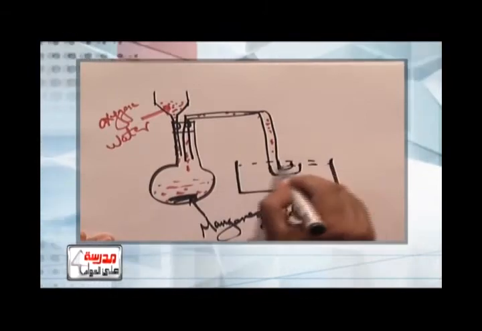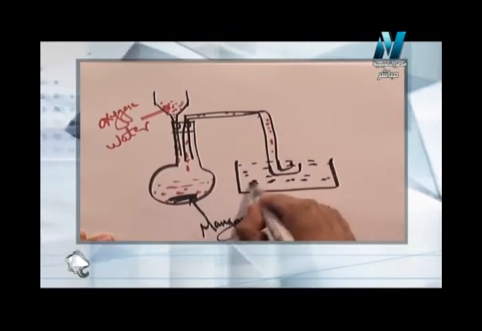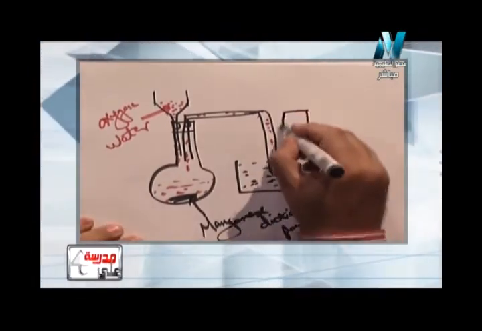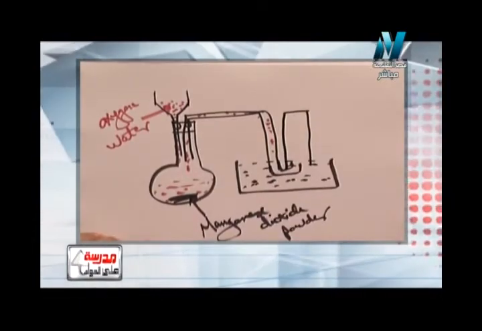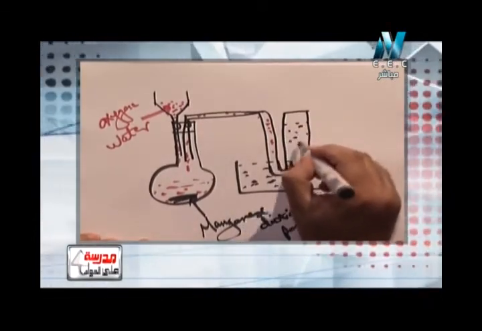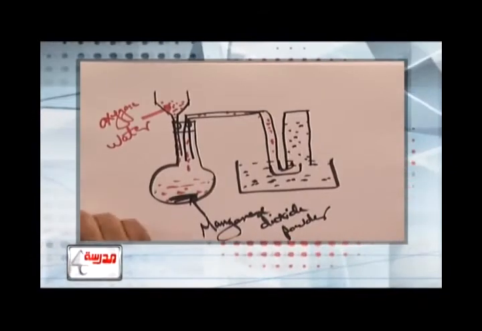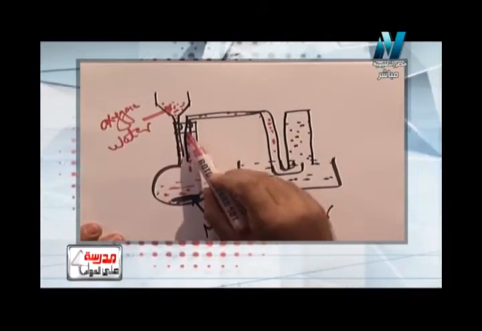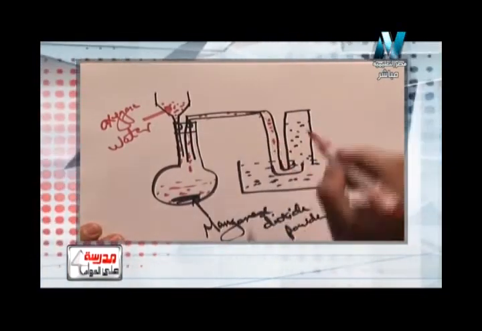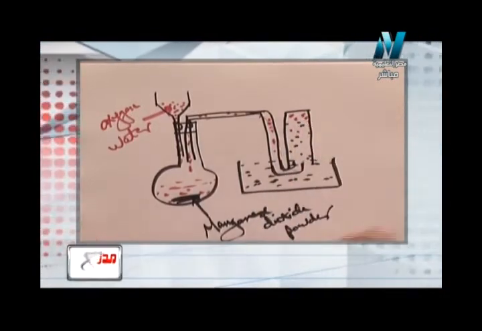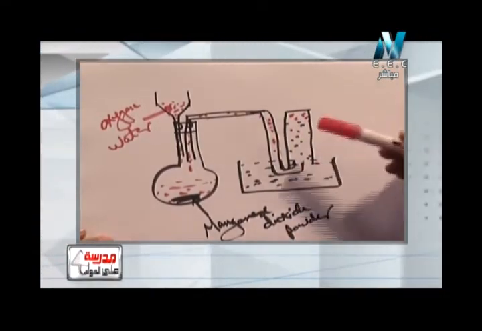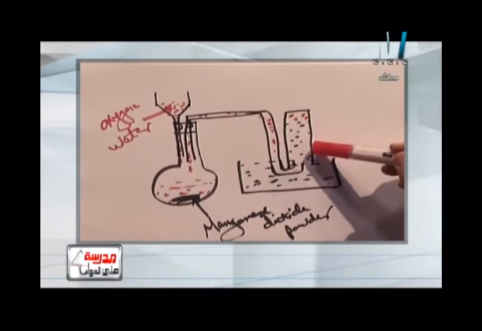I will have a basin of water يعني حوض مليان مية and an inverted tube مقلوبة in this basin which is full of water برضه مليانة مية. So what happened here? If oxygen gas passes from here to the water it will push the water downward. يعني هيعمل ايه؟ الاكسجين مش بيحب المية خالص ما بيدوبش فيها تماما تقريبا يعني.